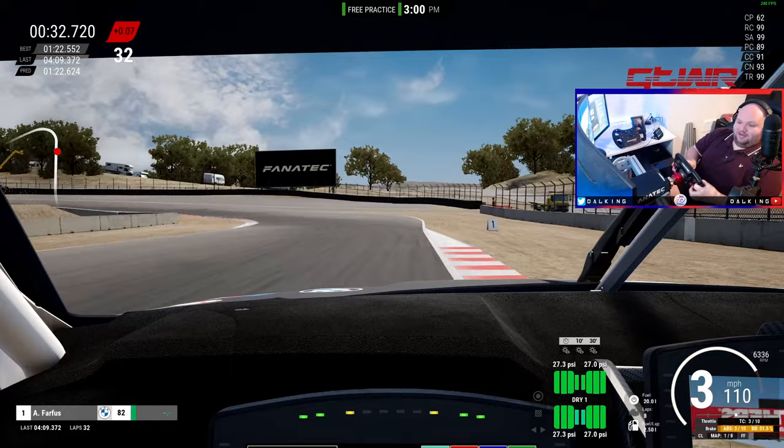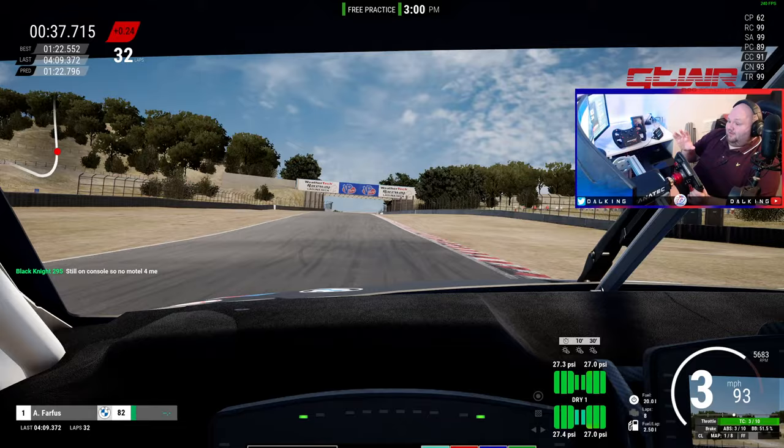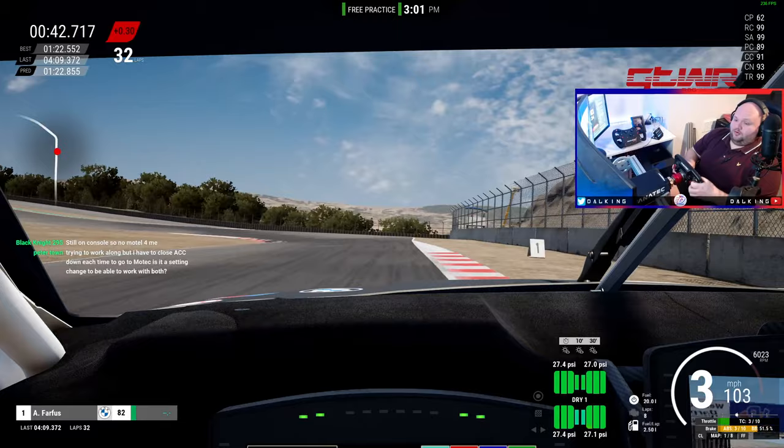Okay, off the brake now. There was oversteer. So that's the first time we've had that. So we know now, I think the bump on the front might be too low. So as I turned in, the rear just wanted to come down.